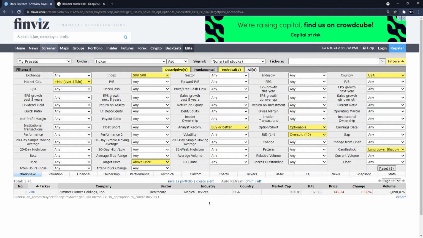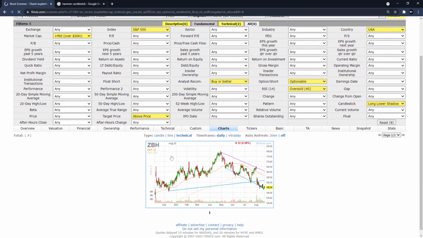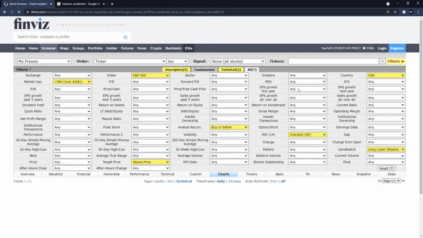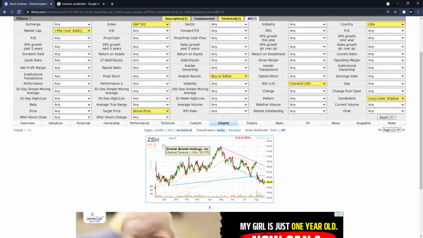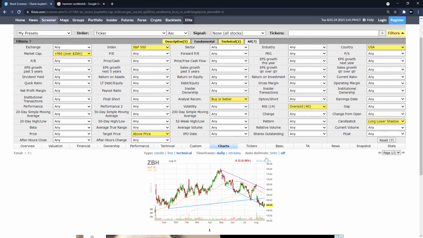So we just want to have a long shadow right here, and as you can see from yesterday, the only stock that we have right here is ZBH. This will be up to you if you want to find and trade these stocks. We can also go on any of the others, we also have the same thing, but right now I would just click on TradingView and try to mark up the chart, and let's see if we have a great opportunity right now.